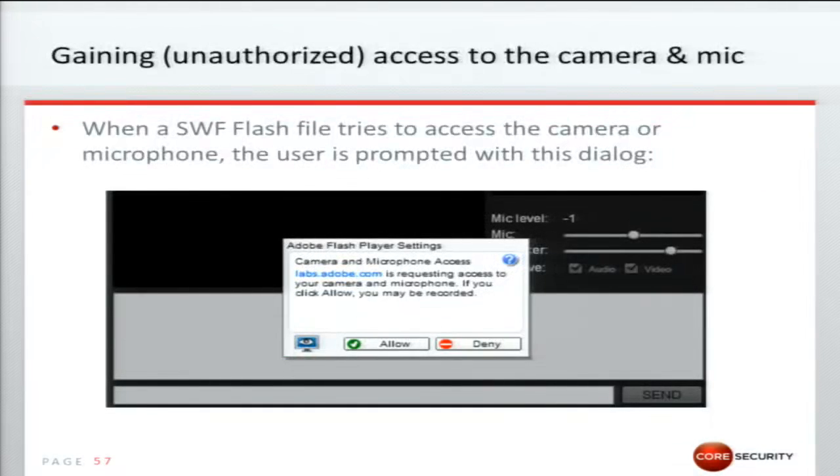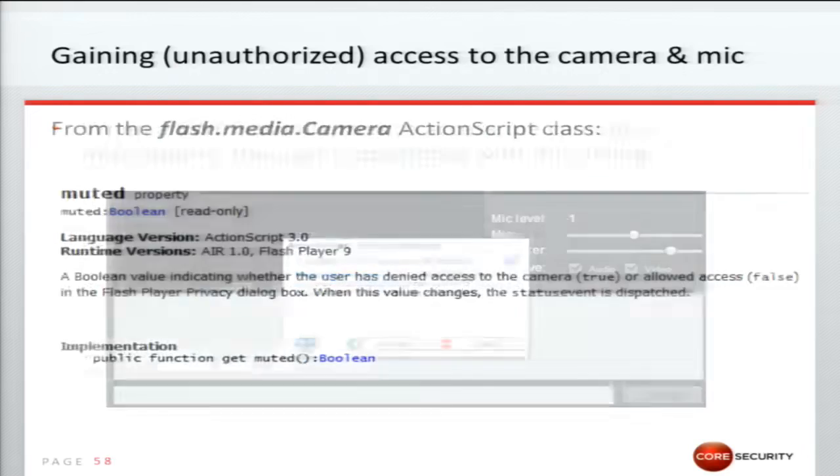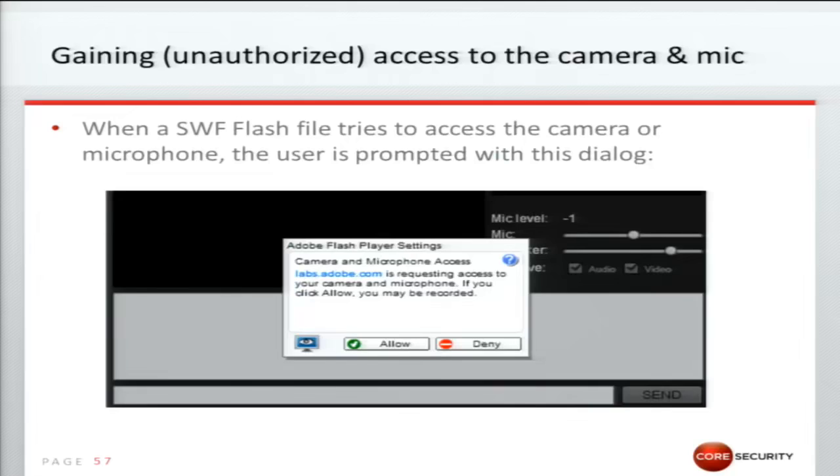So, when a Flash file tries to access your camera or your microphone, Flash will show you this security dialog. Here, Flash is warning you that this site is requesting camera access and that a malicious Flash file could attempt to record you. So it's up to you if you decide to click on allow or deny. But as long as you don't click on the allow button, the camera remains not activated. So our goal here in this data-only attack will be to turn on the camera without user interaction. That is, when the user sees that and doesn't click on any button, the camera will still turn on.